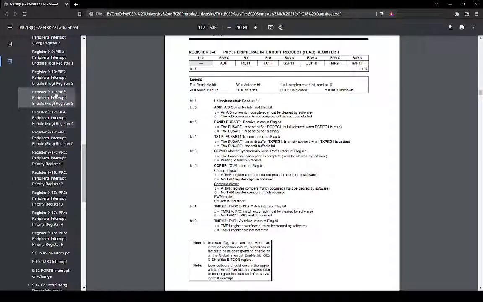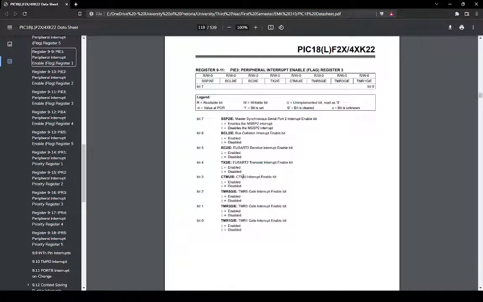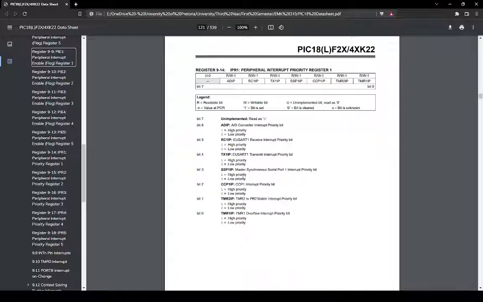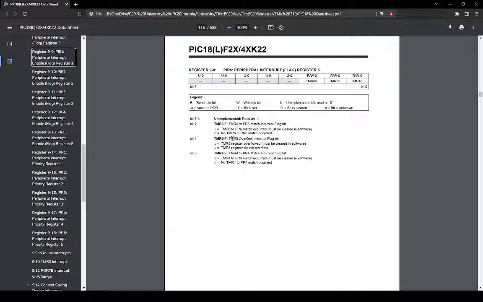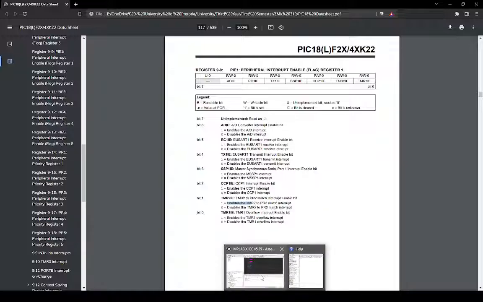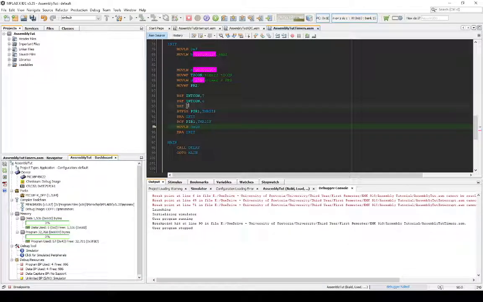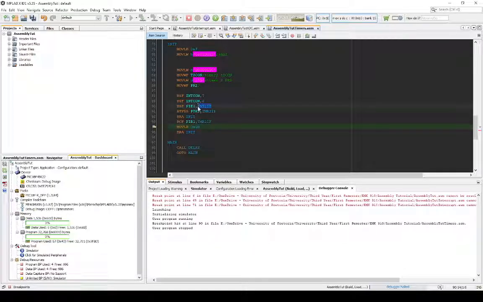It is most likely in peripheral interrupt 1 or 2. And it is in here, peripheral interrupt 1. So we bit set PIE1 for Timer 2 IE. That is how you set up the interrupt if you're interested in that.